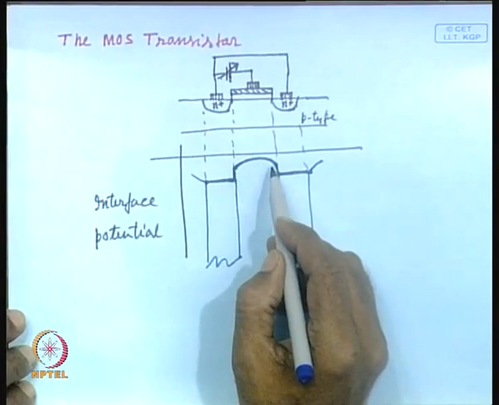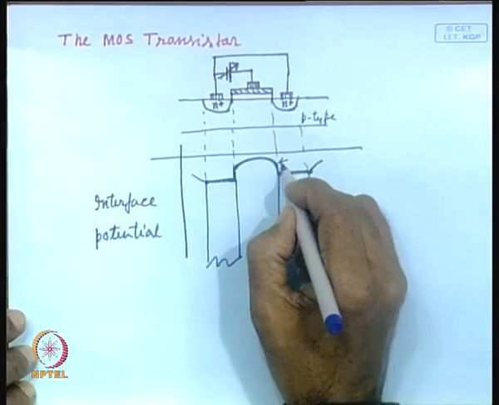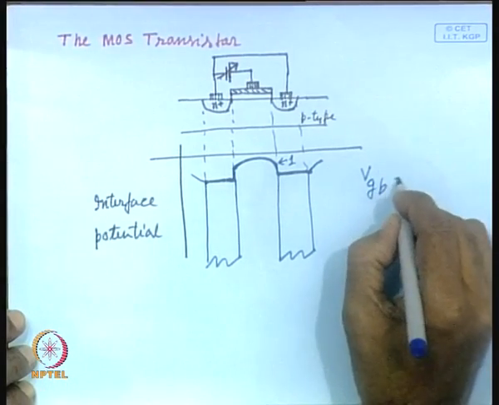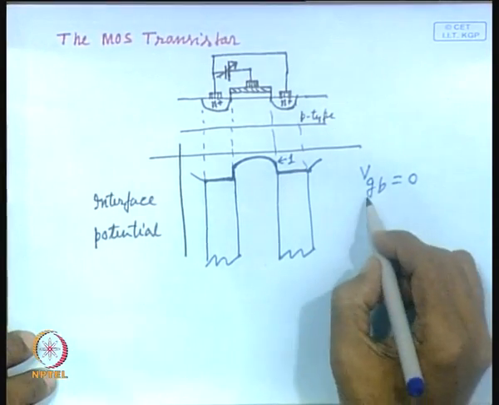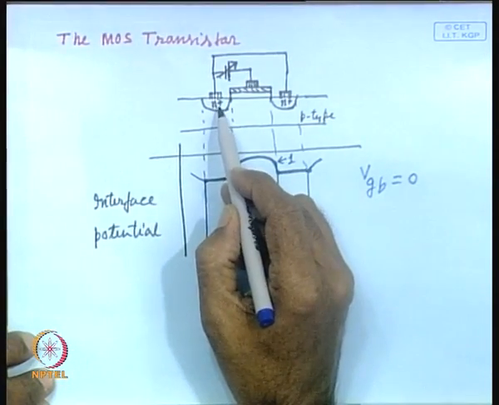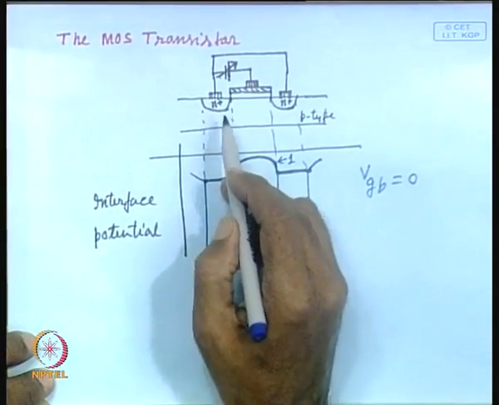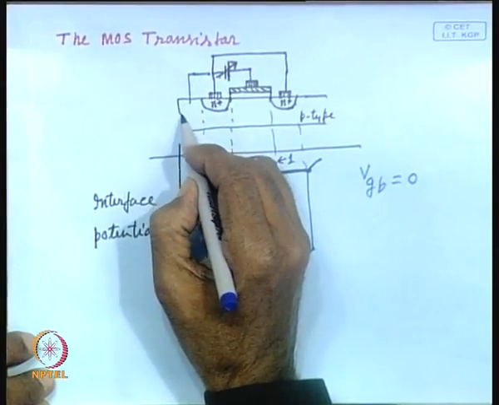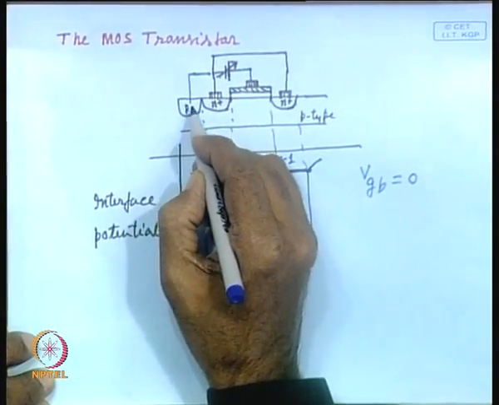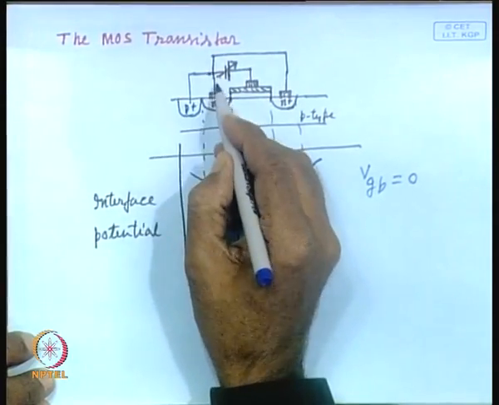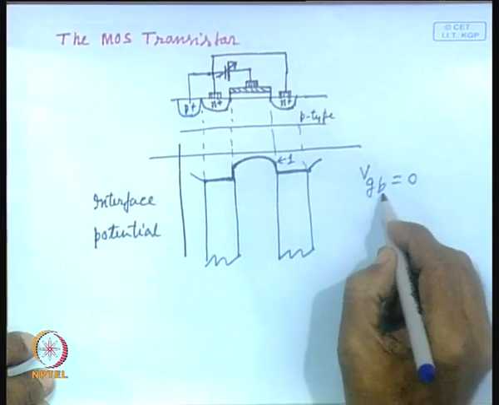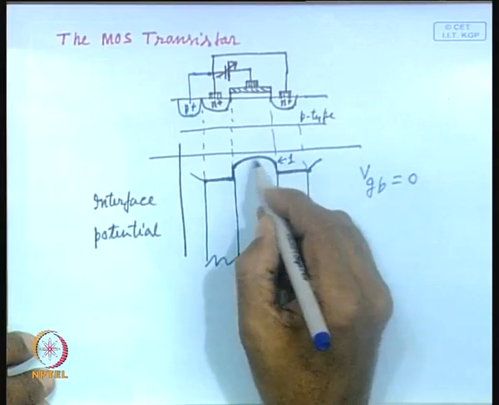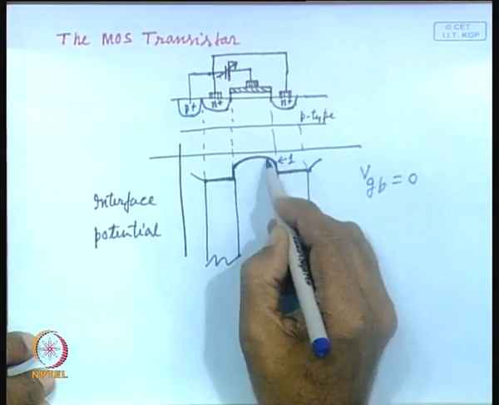Now, in this particular condition, say this is figure number 1, this corresponds to V GB equal to 0. That means the gate voltage with respect to the source, as you know the source is connected to the body by using a P plus contact. Since source is connected to body, that is why V SB is equal to 0, and under this case we have a barrier. So, we have a potential distribution here.